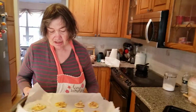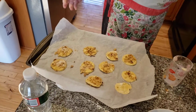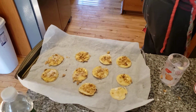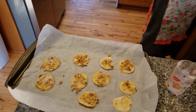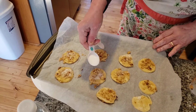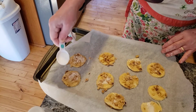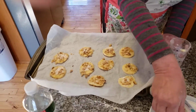Okay. The next thing I want to do, folks, the cookie I dropped, we had to toss out, by the way. I don't want to add any more flour, I need sugar. I want to put a little bit of sugar on top of them, because Grandma used to do that, just a little bit of sugar, just a dash. One of them we forgot to put nuts on. That would not have been too good. Grandma will be turning in her grave.